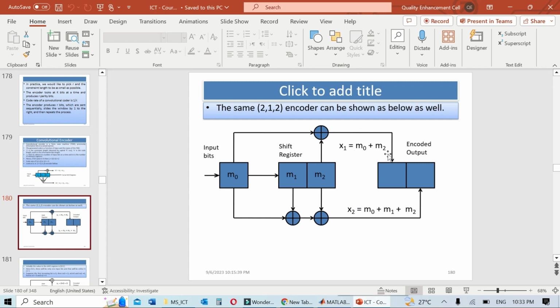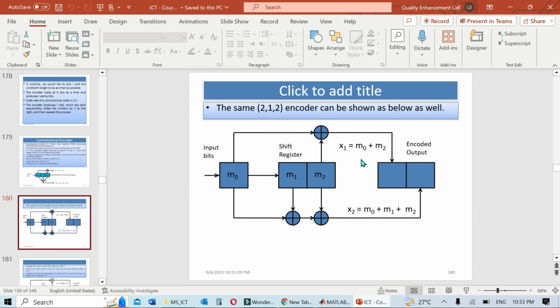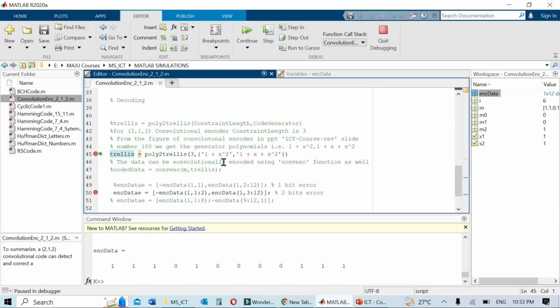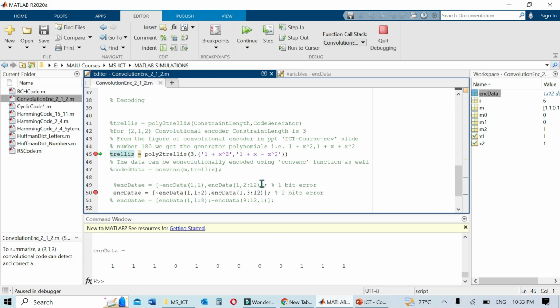Here the term m1 is missing in the first. So the first polynomial is 1 plus x square, where x represents the shift, so x square is m2 and 1 is m0. And the second, 1 plus x plus x square, is m0 plus m1 plus m2.